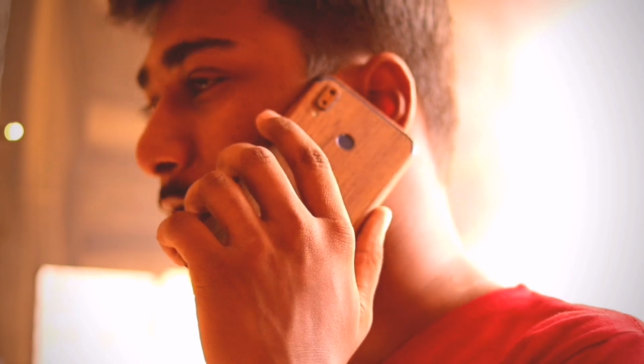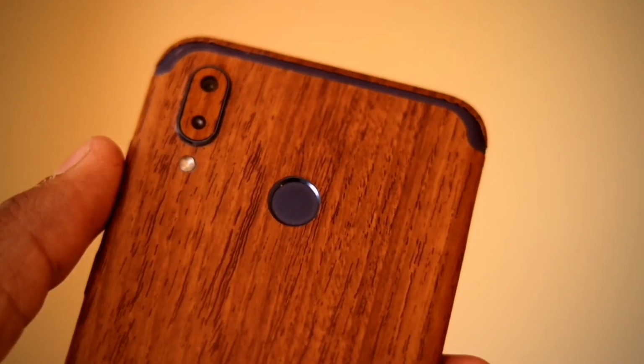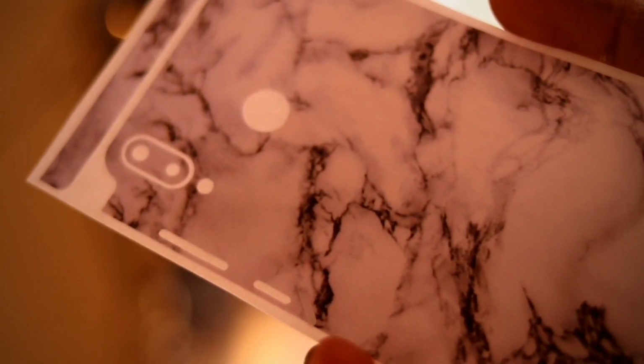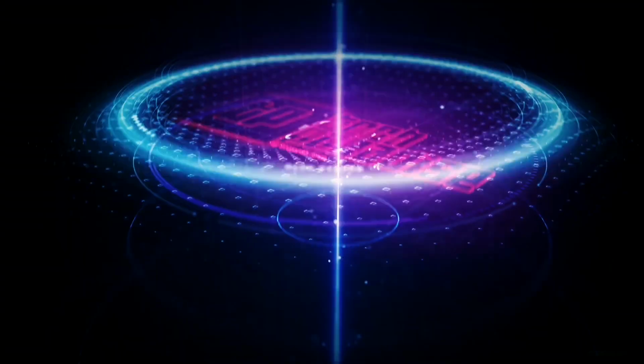And everyone wants his or her phone to look the best. And today I have something very cool for you guys. Well, this time we don't have any ordinary mobile wrap or skin. So let's know more about this insane tech: how to get these skins, their price, their quality, and lastly the giveaway. So guys, without wasting any time, let's go for it. It's running.